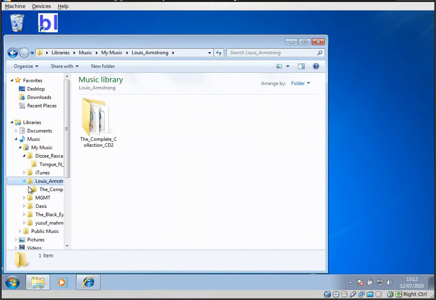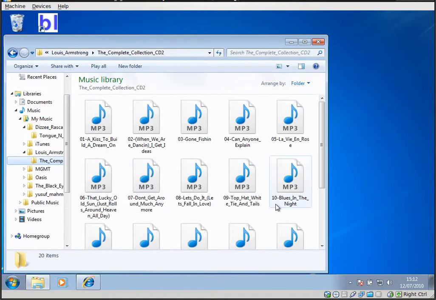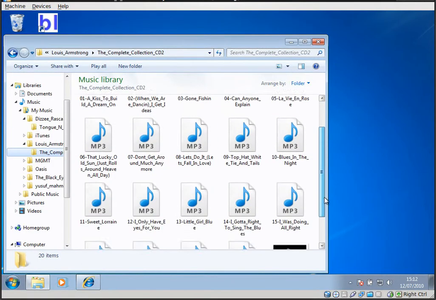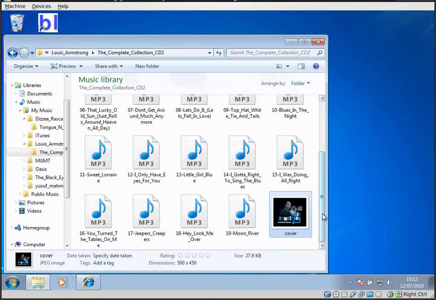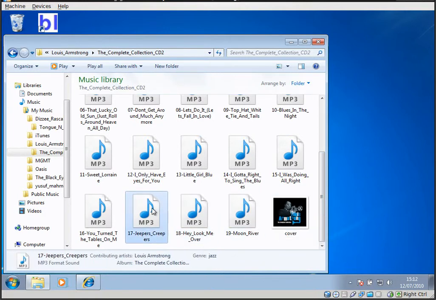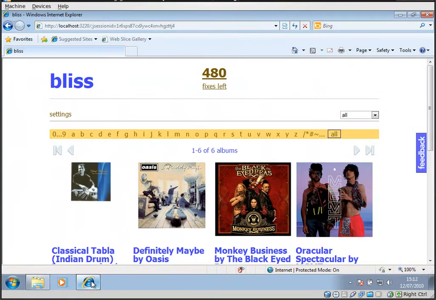Some similar examples here. So what I'm going to do is use Bliss to run through my music library and apply these separate image art files into the music files, and it'll do this in bulk automatically because of the way we set up what's called the album art rule. Now let's quickly go to Bliss.